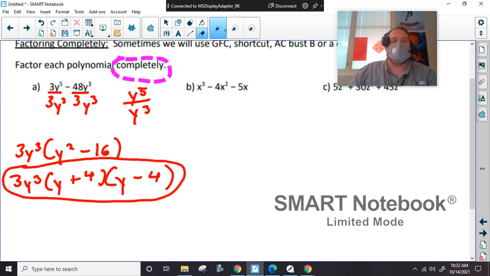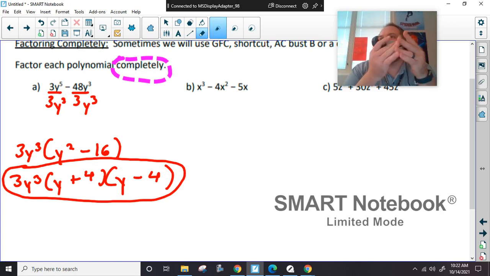Okay. All right. Now, so here's the thing on this. You kind of have to look at these. You do a step, and then you step back and look to see if there's anything else you can do. And here's the bad thing about that. Sometimes you won't see it at the first glance. Sometimes you have to look at it a little bit longer. It all depends on how you're wired and how you operate. Okay. Now, let's look at number B.